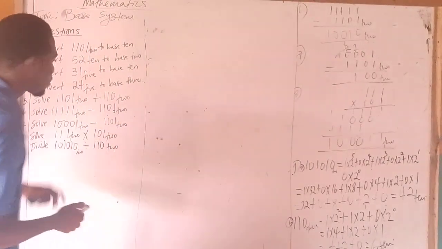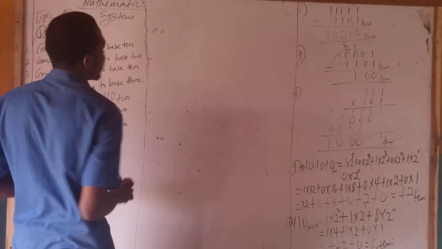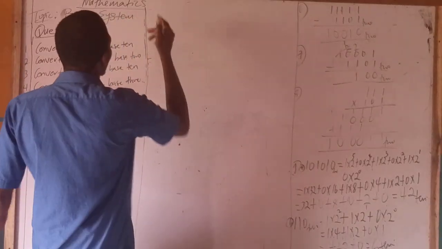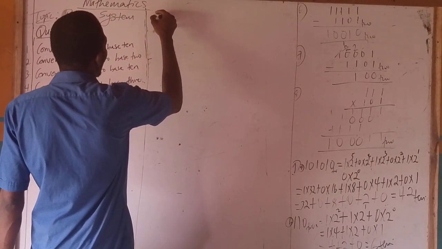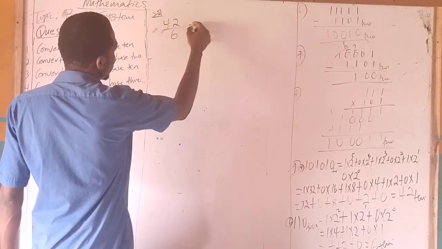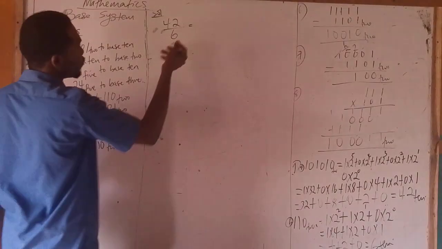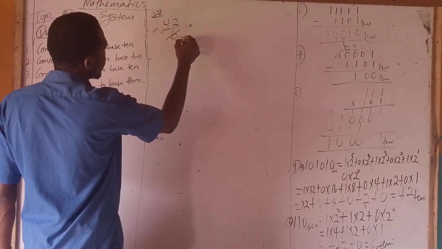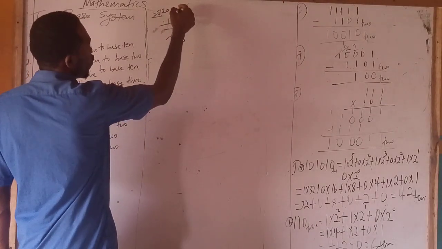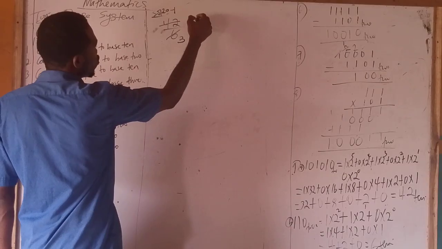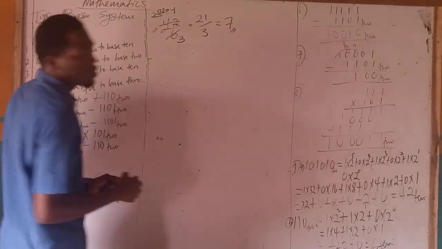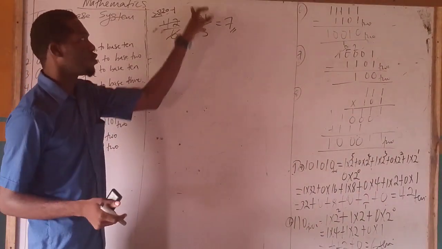Okay, so let's do that. So we have 42 divided by 6. So I'll be using the long division method. Okay, so we have the solution 42 divided by 6. Okay, let me use the fraction method. Okay, so I have to share this. Okay, I can say 2 here, 2 gives us 1. So that will give us 21. So that's 21 over 3. How many 3 can go in 21? It's simply what? 7. If you check your multiplication table, 3 in 21 is 7.